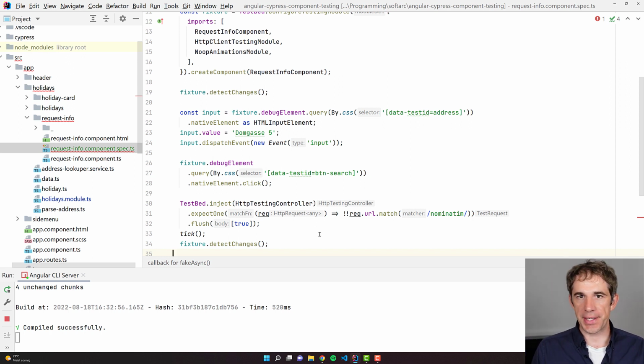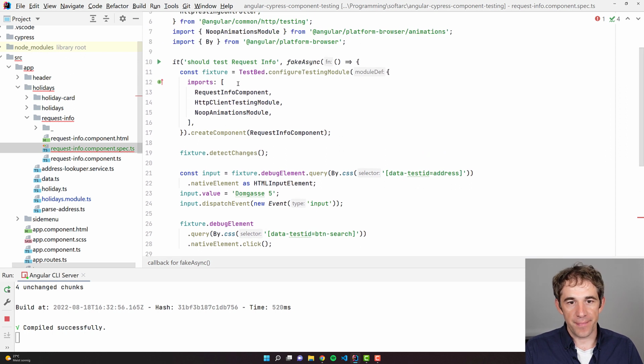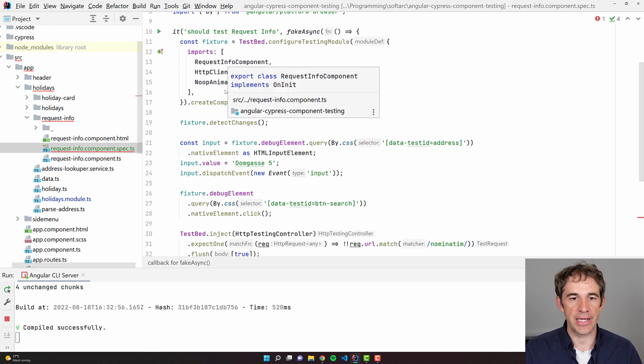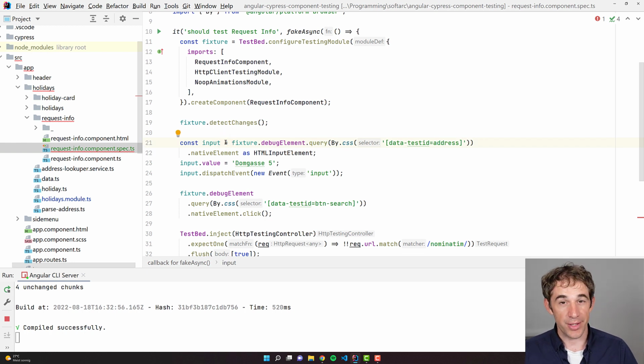And I think it's clear that we see here all the 4 different reasons that I mentioned. They are all there. So first of all, the testbed, the configuration of the testing module, should be clear so far, though it can become a little bit more complicated. Of course, it also depends on your application. If you're not using standalone components or SCAMs, and if you have instead Angular modules that contain or declare multiple components, it's much harder to find out the real dependencies. This was the first part.